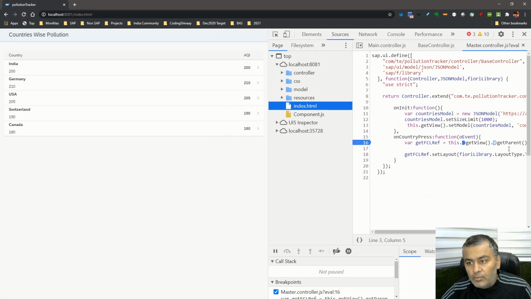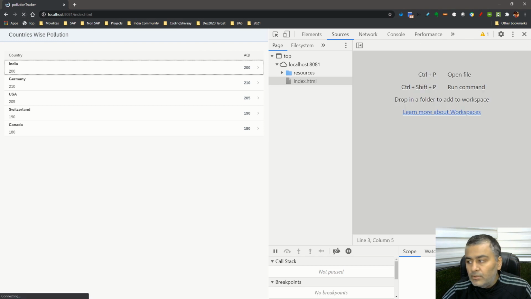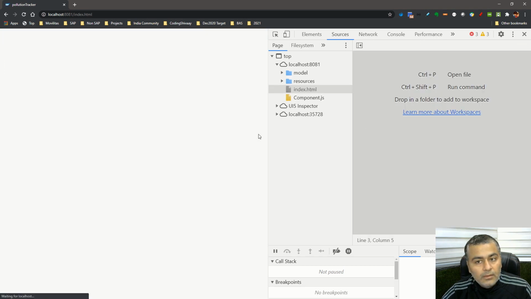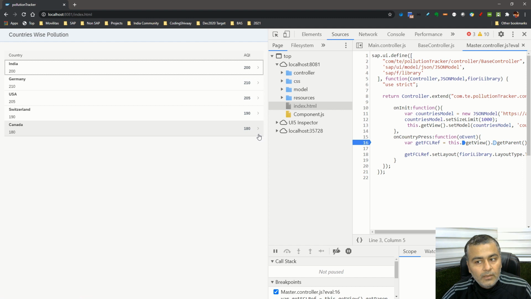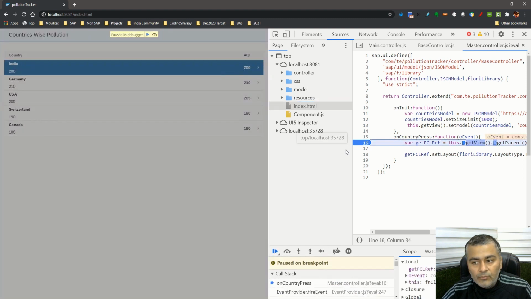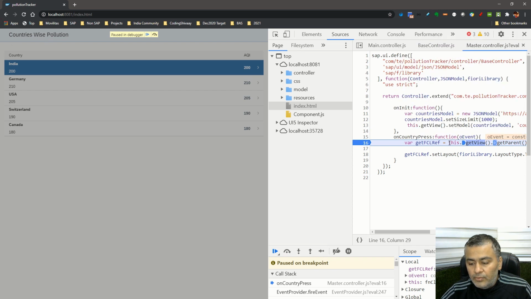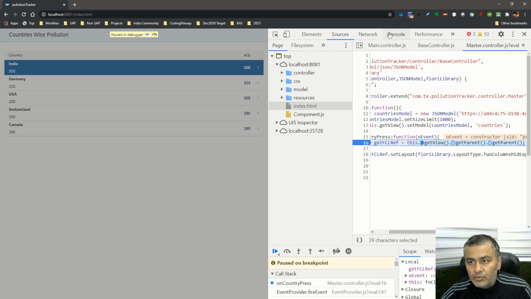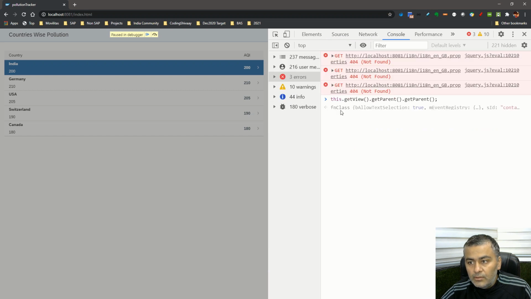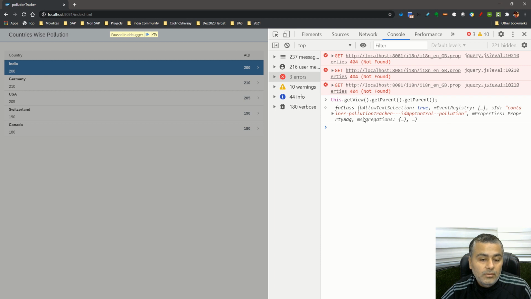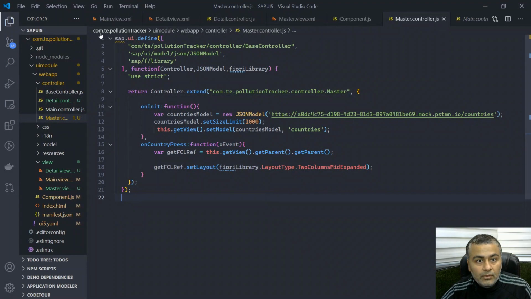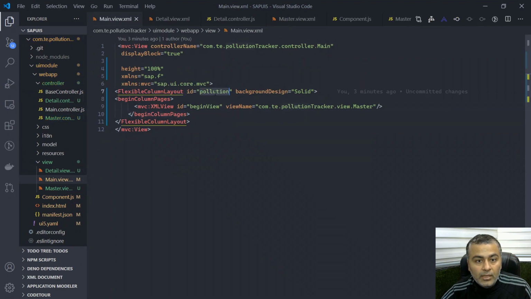So I put a breakpoint here, and I do a refresh. And now once I click here, let's see what this dot get view and that parent returns. So we come here, and it returns that flexible control layout, the FCL one which we have defined. Where we have defined it is in main view, this is the one.